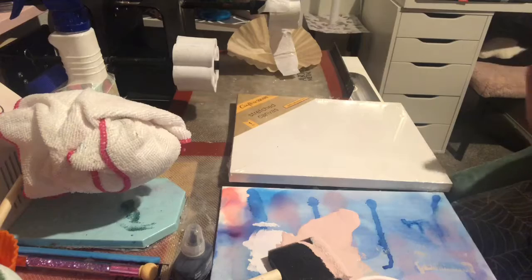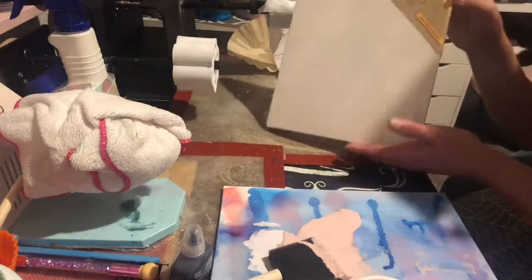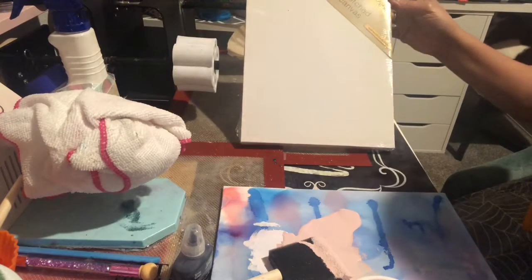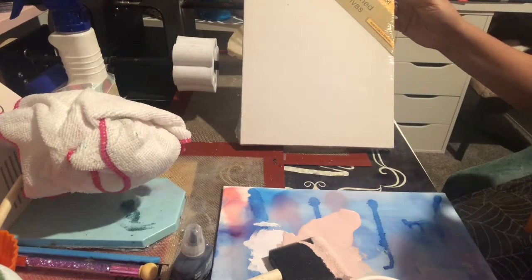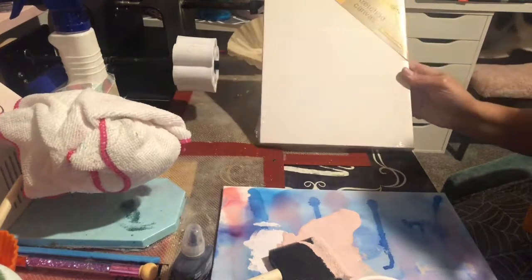All right, so what we have, this is stretched canvas. So this happens to be Crafter's Square. It's from the Dollar Tree. It is 8 by 10. You can get lots of different sizes at the Dollar Tree.